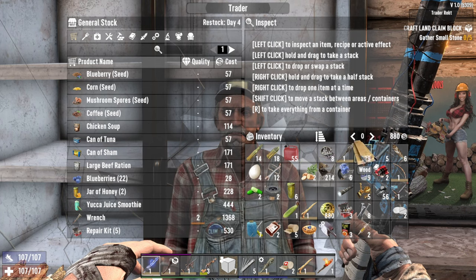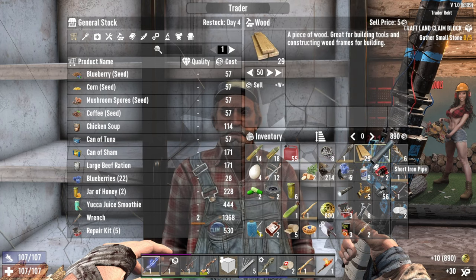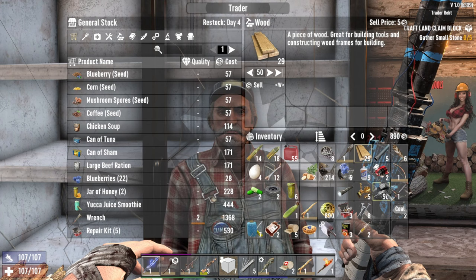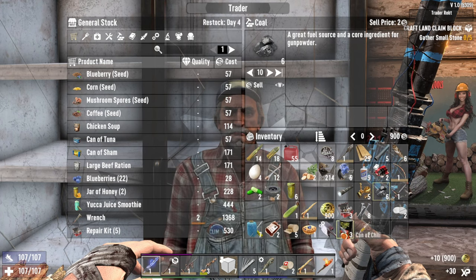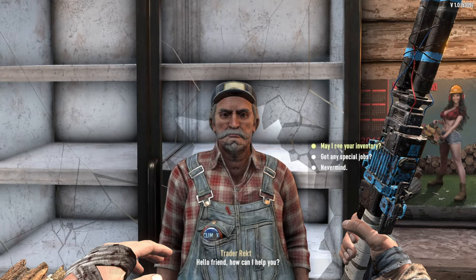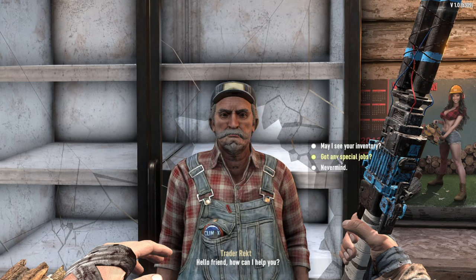No. No. Wood. Yeah, you'll have some wood. Pipe. I'm going to need that to repair my gun. Coal. Alright, you left me 6. Digger mod. I've got a shovel. Just give me a shovel, honey. Alright, now that we're done doing business, get out of my store. Shut your face. Got any special jobs?